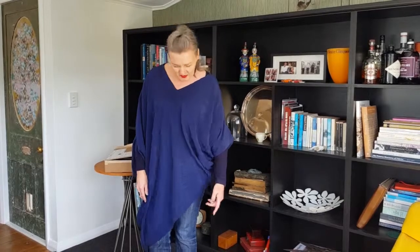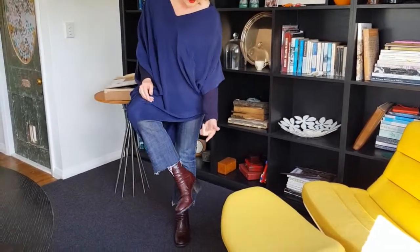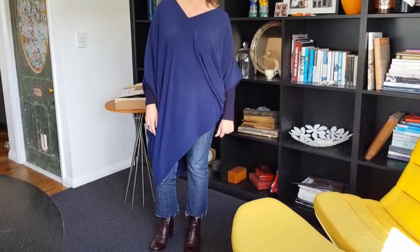I recently had the zip mended, and because they were bootlegs — which is not that fashionable — I just chopped the ends off. But it really was time for a new pair of jeans. I buy my jeans about every three or four years, but I really wanted to look at how I could buy a legacy piece that would really last — I intend to have them for at least 10 years.